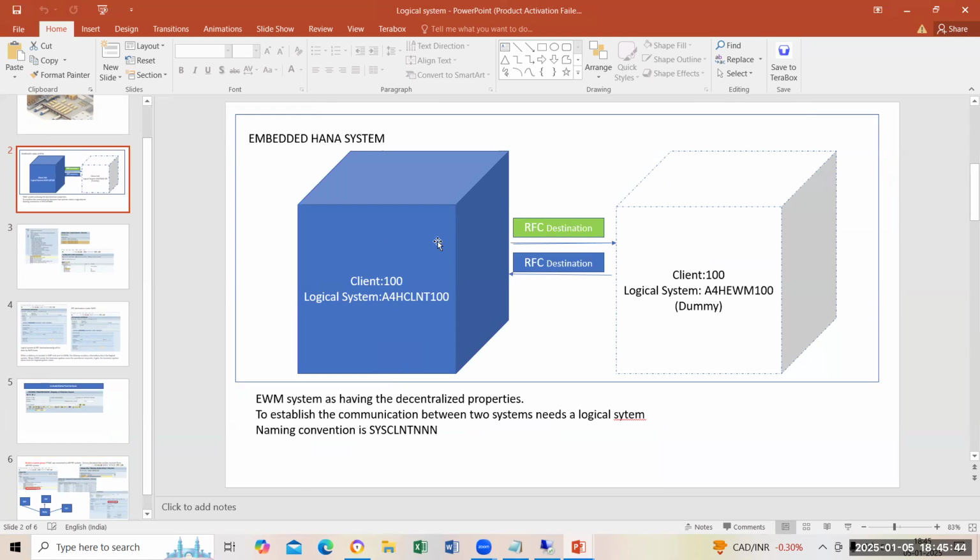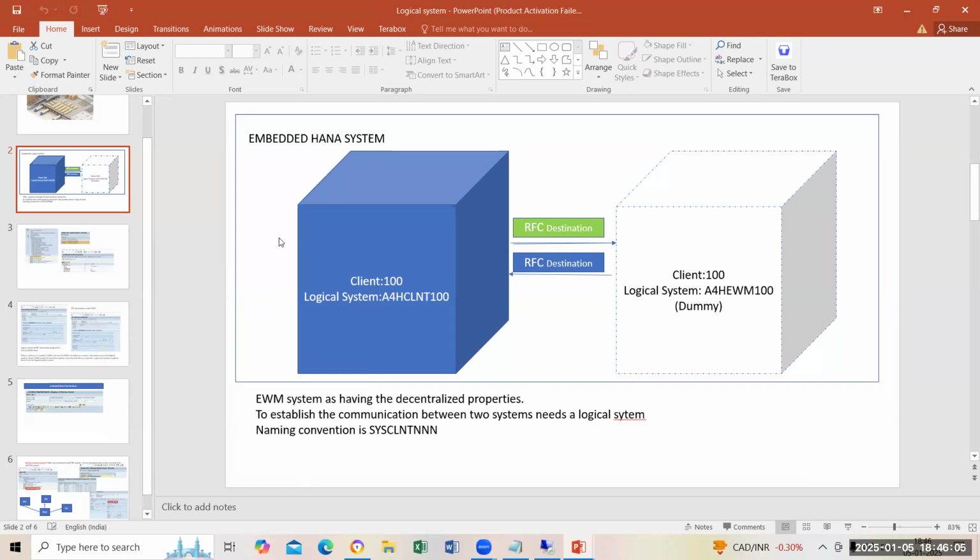As shown here, this is the S4HANA system and this is the EWM system. These two communicate via the QRFC, that means via the logical systems. To establish the communication between the two systems, we need the logical system.